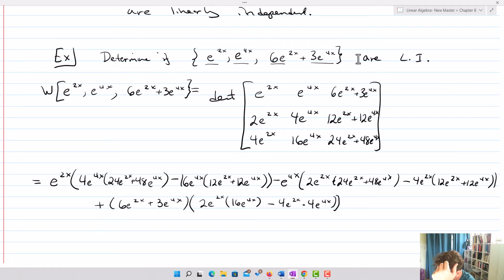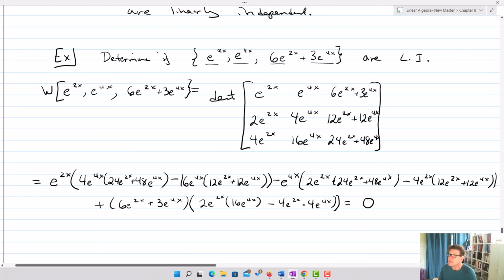And so what you can actually do is plug this into symbolic calculators, whether you're looking at Wolfram Alpha, Symbolab, or MATLAB. They'll go out and find this determinant for you, and that's exactly what I'm going to do right now. And what I get is that this is equal to 0. Exactly like what I thought. Everything else cancels out. It's identically equal to 0.